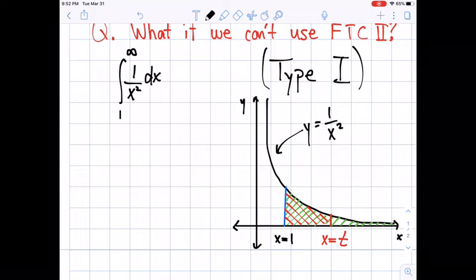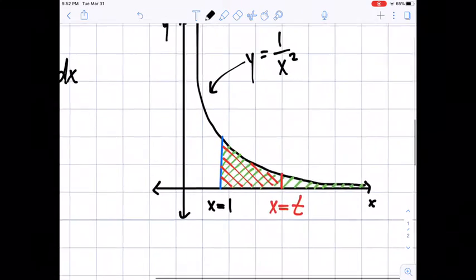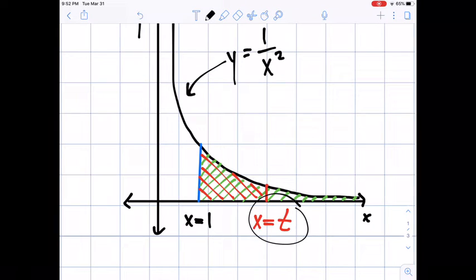If I go back to our definite integral, I want to do the integral starting at 1 and going all the way up until t, area underneath 1 over x squared. Fine, except that these two things here are not at all going to be equal to each other, not as is. What we would like to do is go back to our setup here.